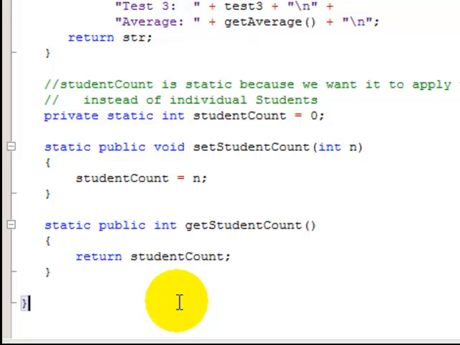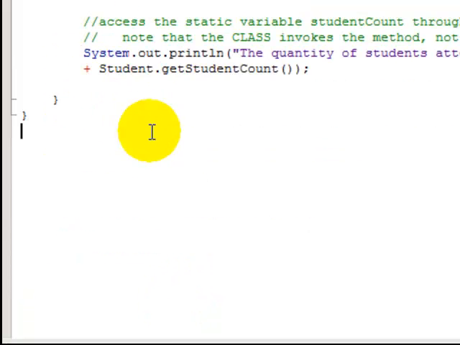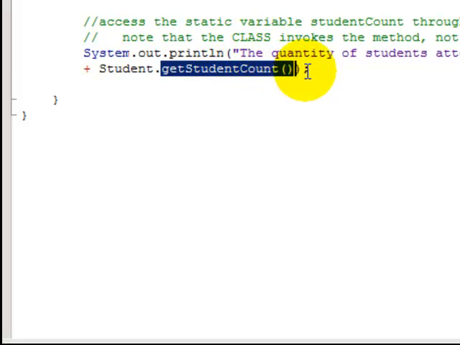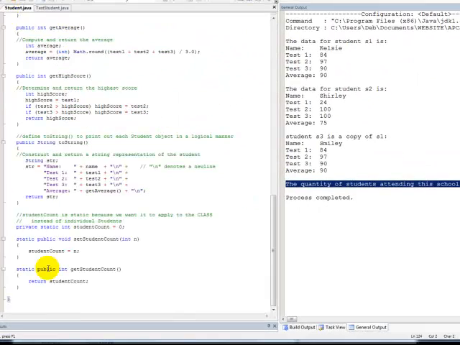Once again, you have used, probably by now, methods from the math class, and what you did was you said math.pow. In that same sense, we have used Student to grab a student method. That's what it means to have a class variable and a class method. You invoke them with the class identifier, not with any particular object. All right, so you should be good to go on the second AP practice now.